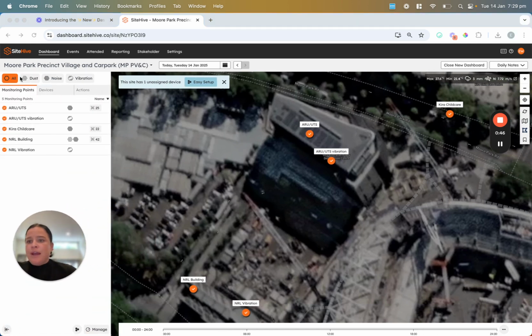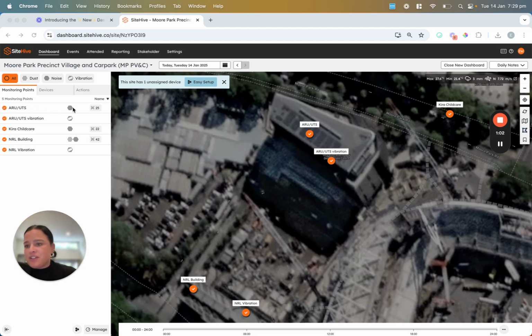We've now got our aspects just up the top, so you can filter through easily and just have a look and see what's going on. And we've got a beautiful display of our monitoring points, whereas we used to have the device tile cards and you'd have to click through and sort of figure out what was what.